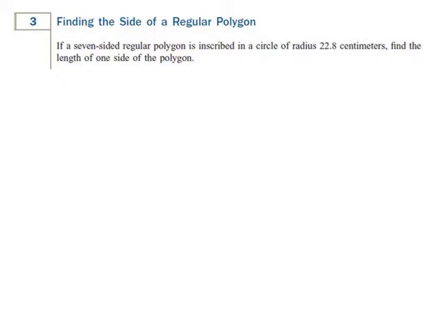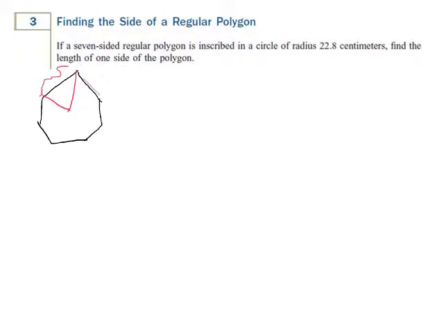All right, now we're going to find the side of a regular polygon. So first I need a polygon. So excuse my drawing, but I will try to do a 7-sided polygon. So we've got this. Oops, let's do it in black. 1, 2, 3, 4, 5, 6, 7. What we're looking for, here's the center, we're looking for this.